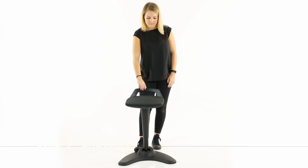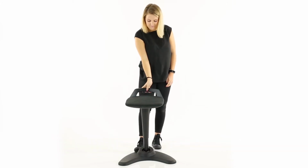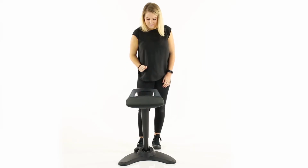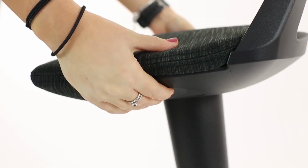The Spry seat is self-returning to its central position. This happens automatically. The under seat push panels on either side release the gas lift. The Spry central strut has a unique rock motion for comfort.